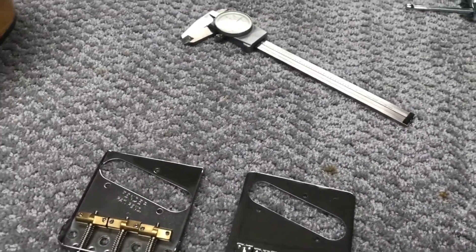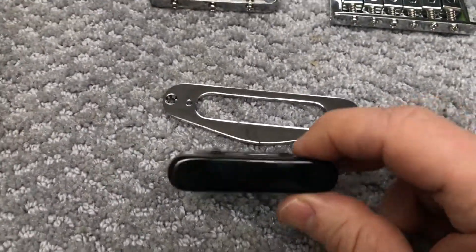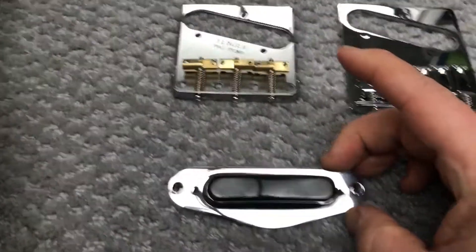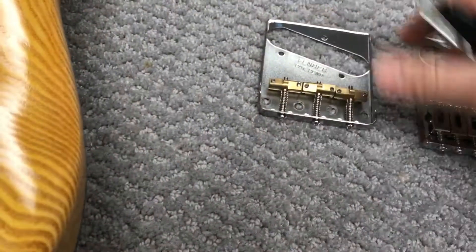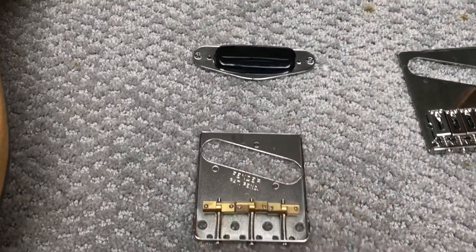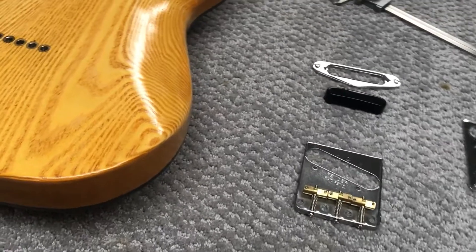I'm also debating between this brass chrome ring — normally there's a chrome cover on the neck pickup, but I found this black cover from StewMac and I'm thinking it might give a little more contrast with the black cover inside the chrome ring. I also bought a black ring which is on its way and I might go black ring with chrome pickup, since the chrome Tele neck pickup is kind of a classic look and I don't know if I want to lose that. Decisions are easy enough to change out and play with, so I'll be messing around with that.